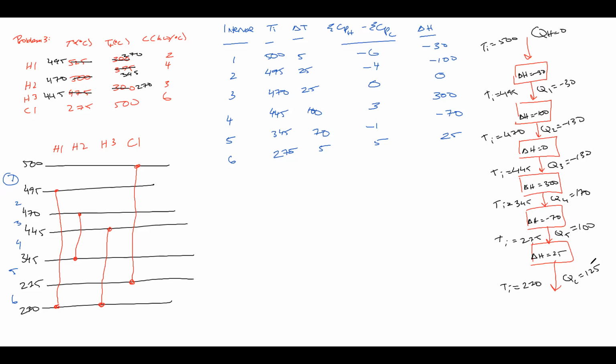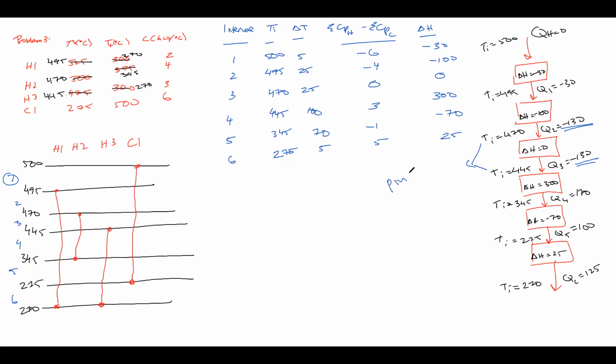So now when we want to determine the pinch point, I'm looking for the most negative Q. And if I look at this cascade figure right here, I have an interesting thing going on. I have two most negative Qs, right? My most negative Q is actually minus 130. It's also minus 130 here. So which one is the pinch?